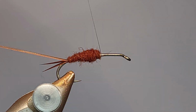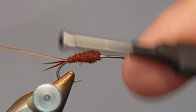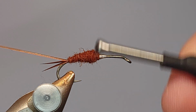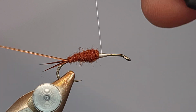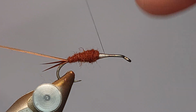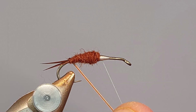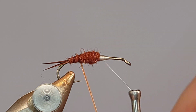Now what I'm going to do is build a little bit of a tapered dam right where my dubbing ends. And that's so that I can have a nice smooth transition of materials. If I don't do that, my ribbing can jump all over the place, screw up my wraps. It's harder to tie in the legs. It's got a bunch of effects. So a nice tapered thread dam right there for a nice easy transition of materials is what you're going to want. And with that, we're going to start wrapping our rib material with nice even wraps.